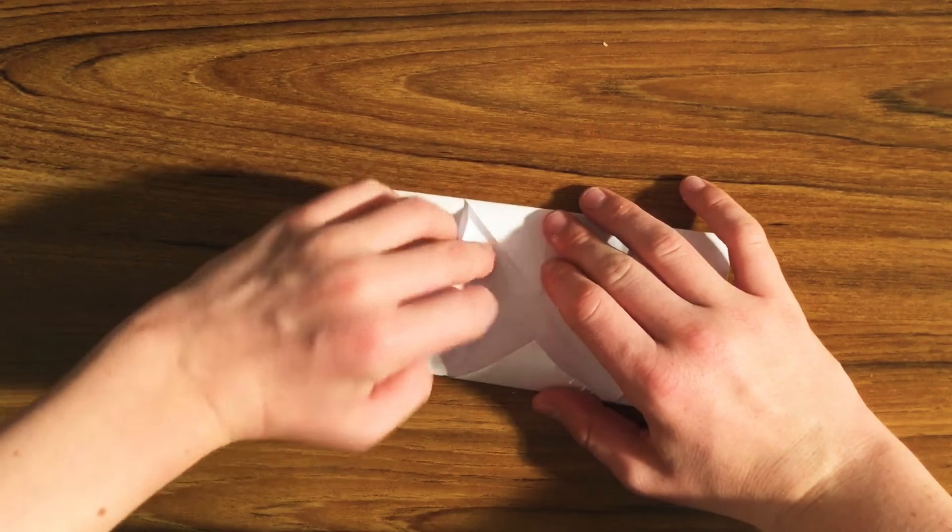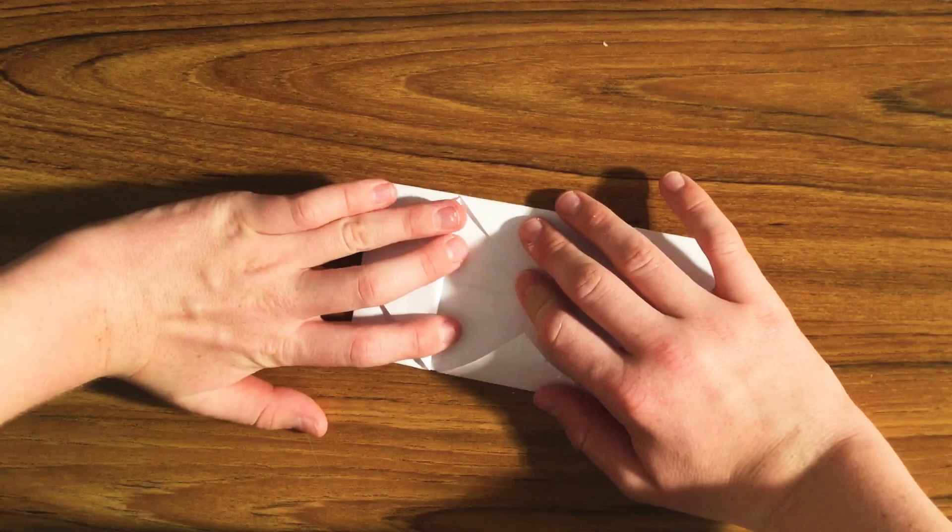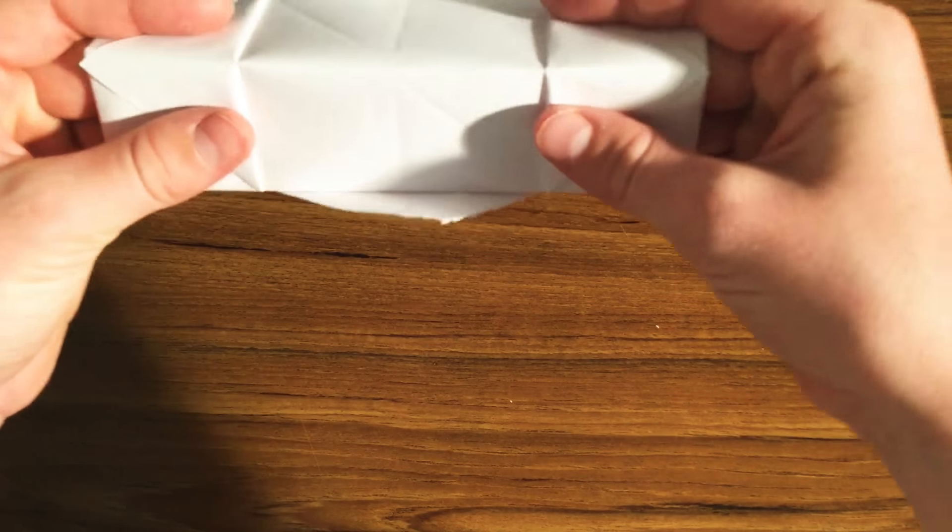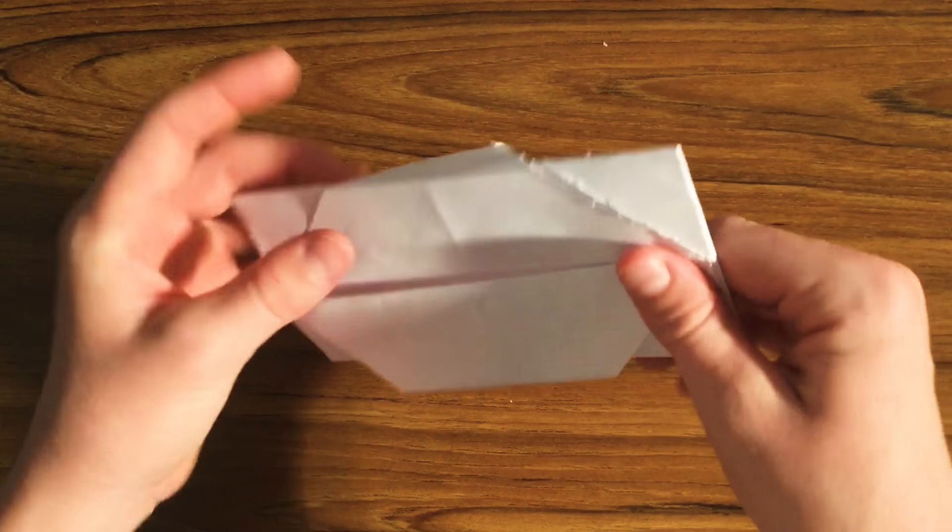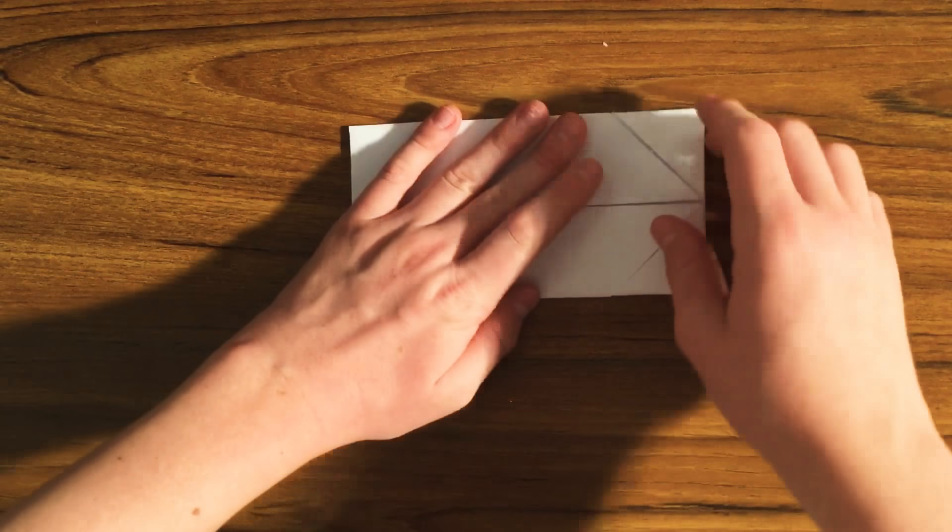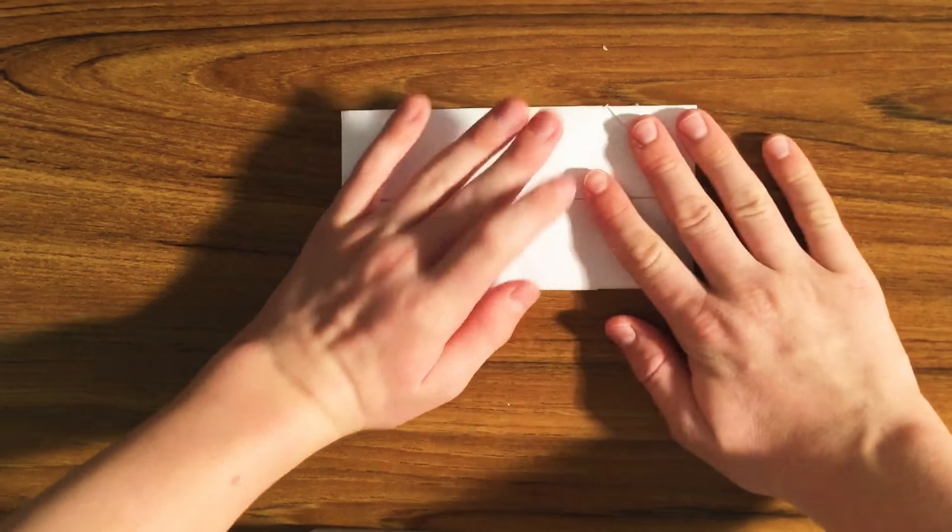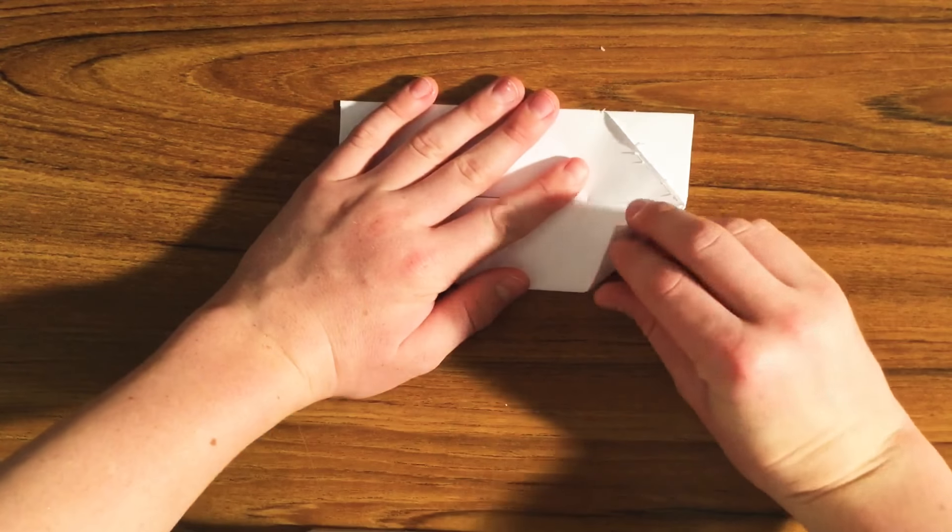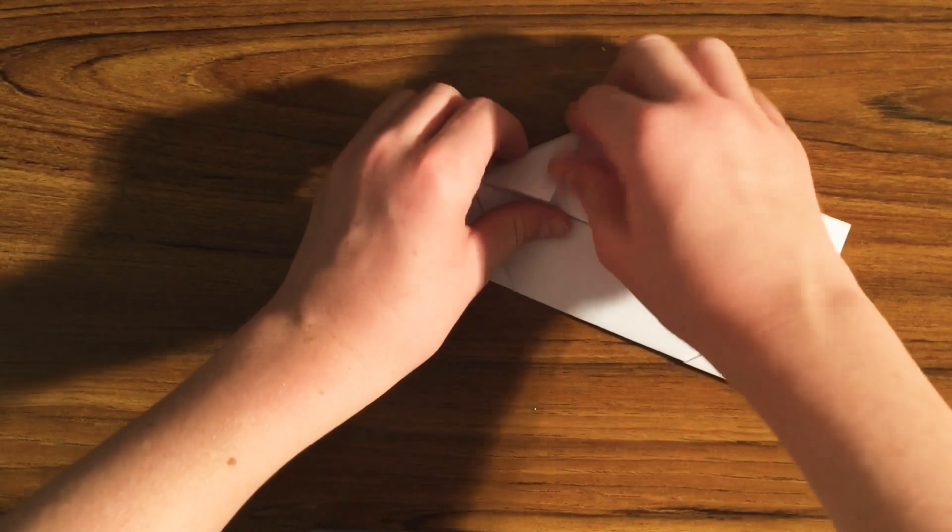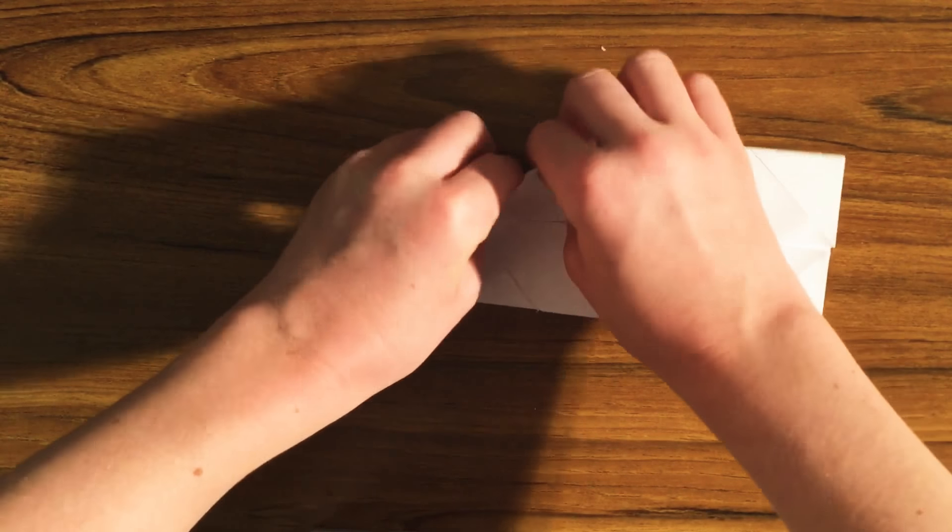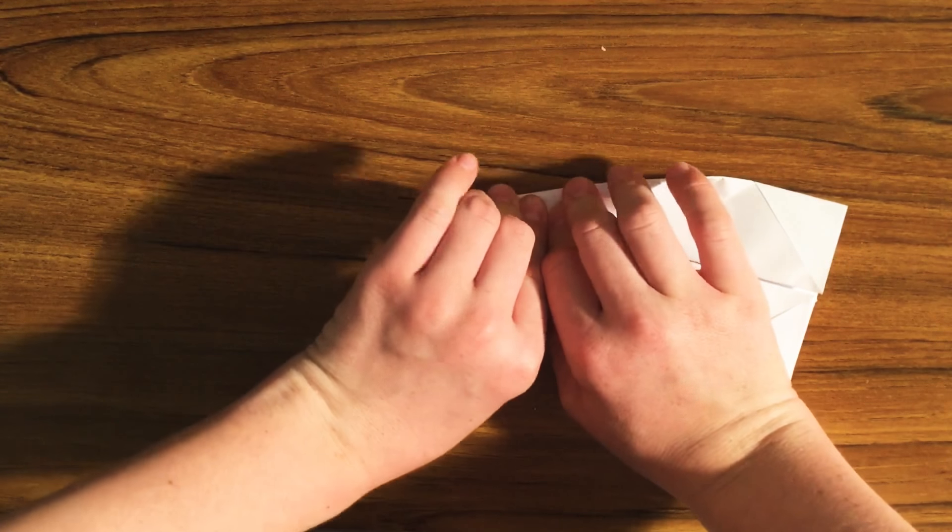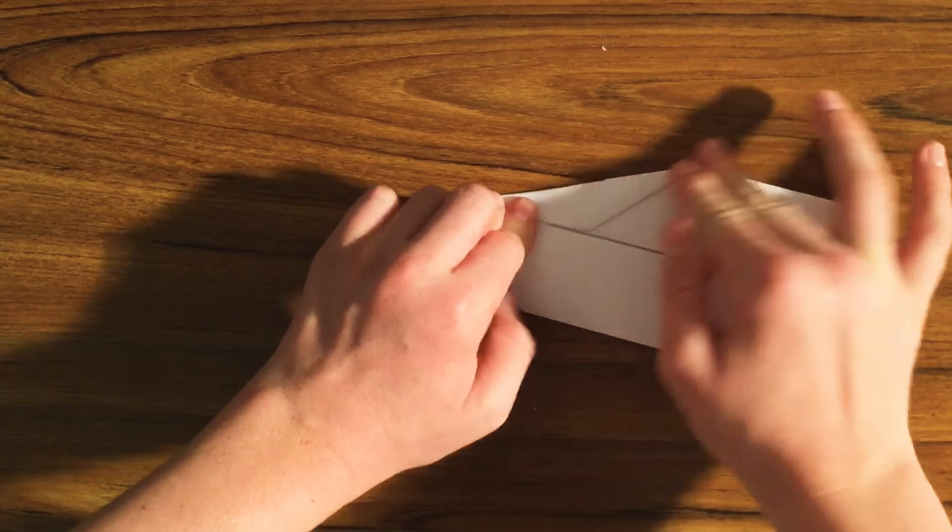And then, to make sure it stays there, just go ahead and do a little cut in like that. Flip it over and we're going to do some steps on this side now. So take this side and that side and fold it in. Then fold it again. And it should get a little bit tougher. That's cool. Just keep unfolding.